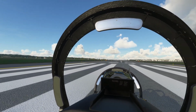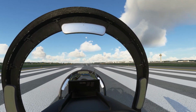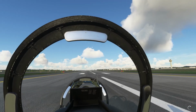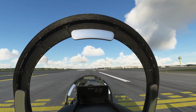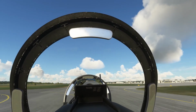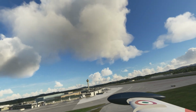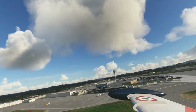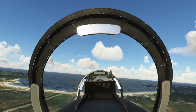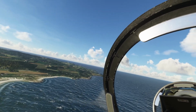Temperatures and pressures are good. We've got flaps 1. Put a little bit of back trim in and wheel brakes off. It's 90 knots, 100, rotating. Gear up, flaps up, bit of over rotation there. Nice looking airport this one too. So here we are, right on the coast, going through 300 feet. Mike into your golf copy, 250 knots, and let's throttle back.